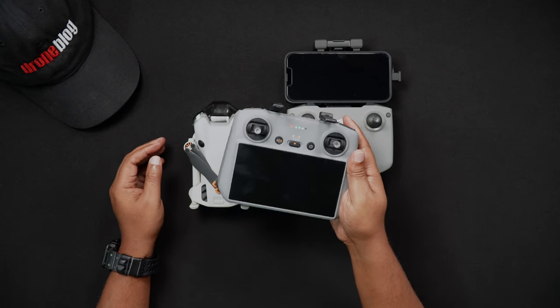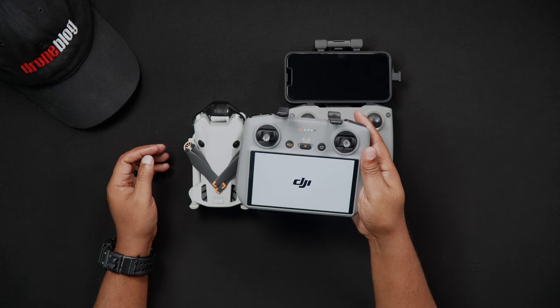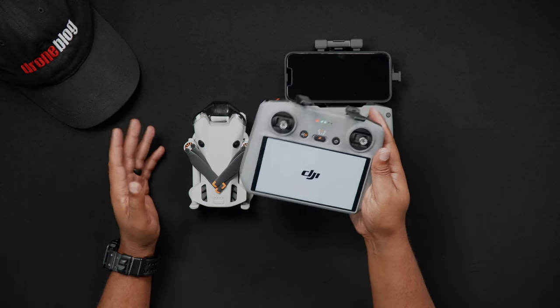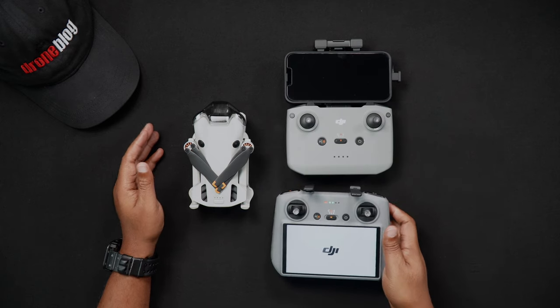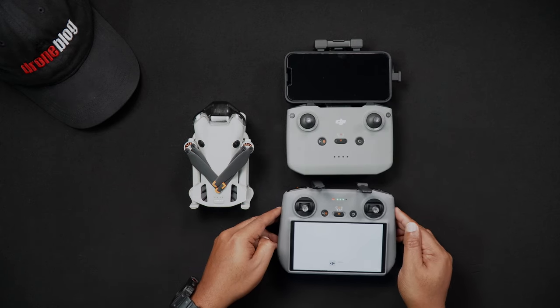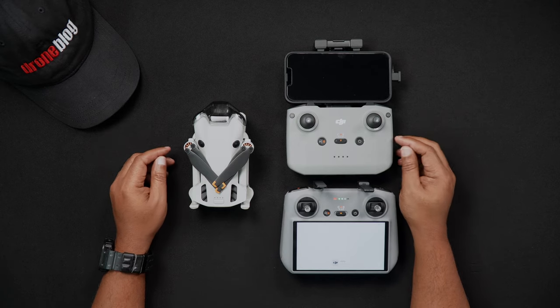The DJI splash screen will appear at boot up. As the RC2 turns on, you'll get an ascending audible tone indicating that the controller is powering on. After about 10 to 20 seconds, you'll be at the DJI Fly home screen, ready to connect the drone.